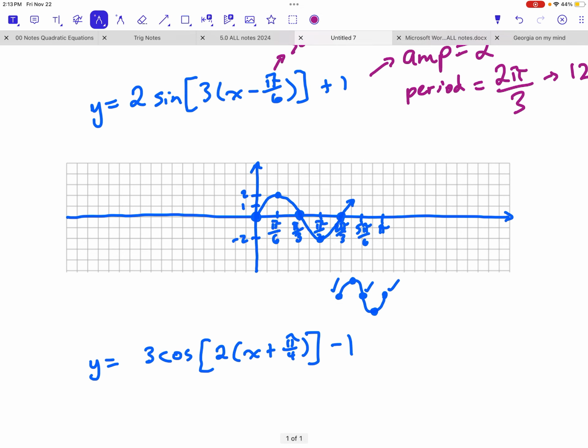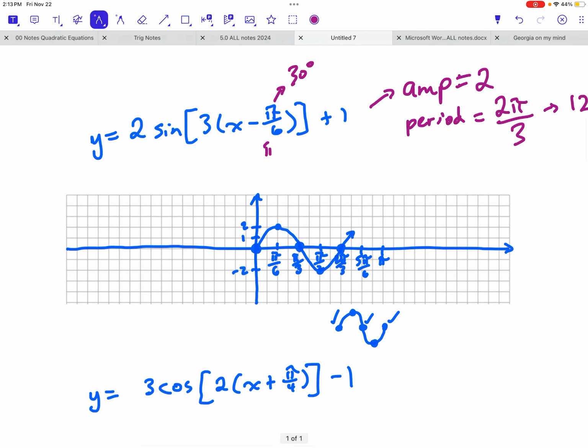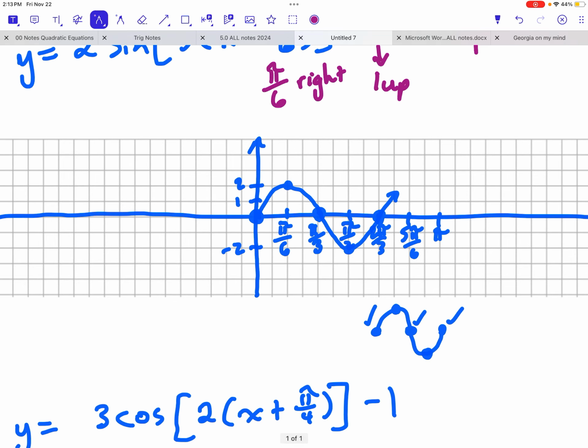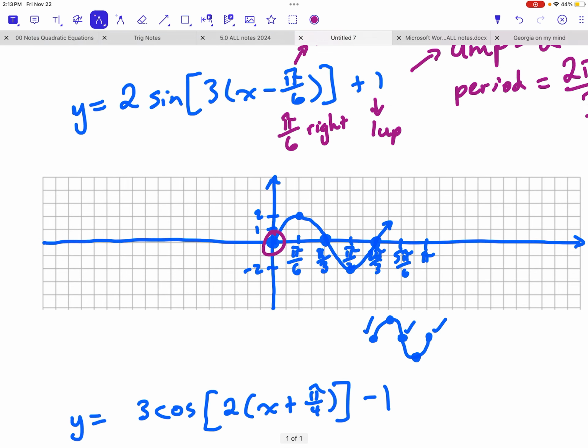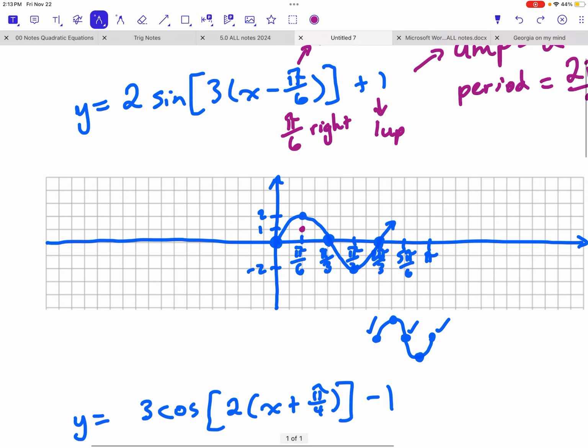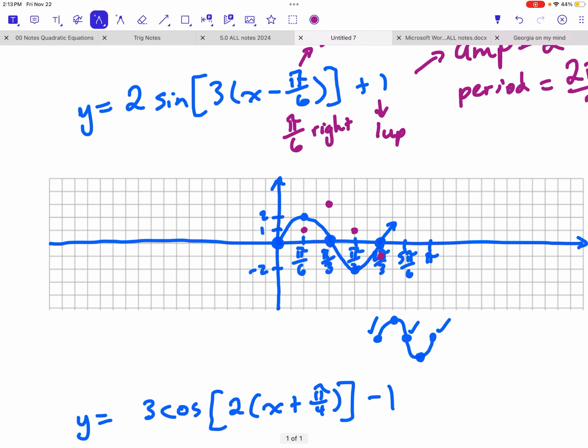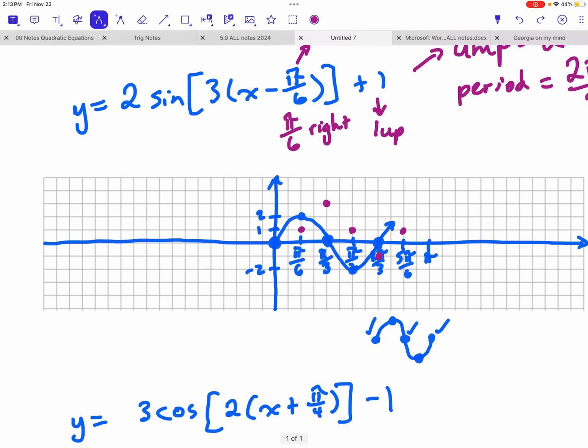Now what I'm going to do is do the shifts. So this is saying pi over 6, it's minus, so it's pi over 6 to the right. And this says 1 up. Okay? So we have pi over 6 right. Remember here on this graph we made pi over 6 to equal 2 units there. And it's 1 up. So I'm going to take this point, I'm going to move it over 2 to the right and up 1. And take this point, move it 2 over and 1 up. Take that point, move it 2 over, 1 up. Take this point, move it 2 over, 1 up. And take this point, move it 2 over, 1 up.